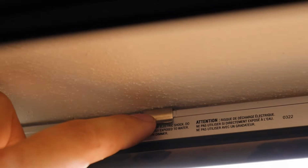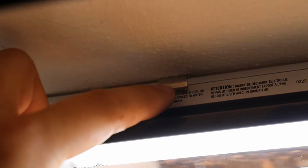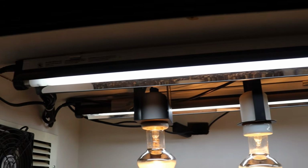Now, I will say, the screws that come with this UVB, like the Arcadia, were a little too long. This is incredibly hard. Okay, so the screws that came with this were too big. I had to go to Home Depot and get some new screws that were much smaller to fit in this. And I screwed it in and it was great. If the screws are too long, because I made this piece right here, let's zoom out again. This is actually a piece of plywood, like 3/4 inch plywood. And the screws that came with were going to pop out the top, so I had to get thinner, smaller screws. So if it does come with them, you might have to do that. Like I said, it comes with the stuff to mount them on the inside of a closed top tank like this.